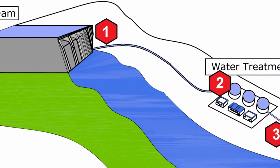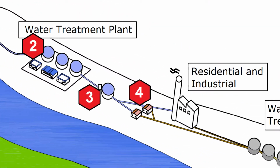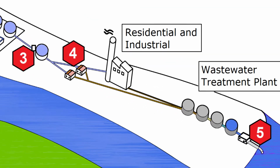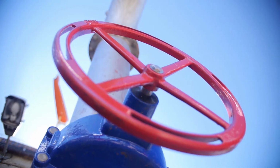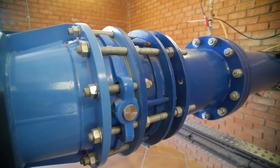In our country, most of the water supply is either pumped to break pressure tanks or big storage facilities, and from there it gravitates into the network where it's utilized by the consumers. The opportunity then lies in the fact that you've got a varying demand, and during periods where there's no specific high demand, you can actually utilize the high pressure to generate electricity. In this case, we talk about conduit hydropower.